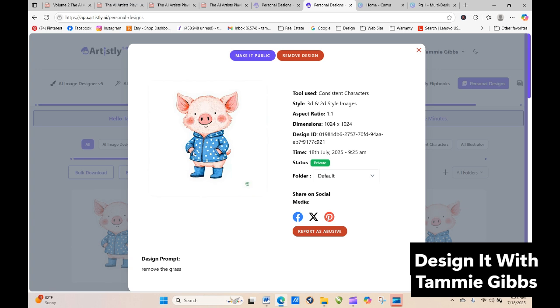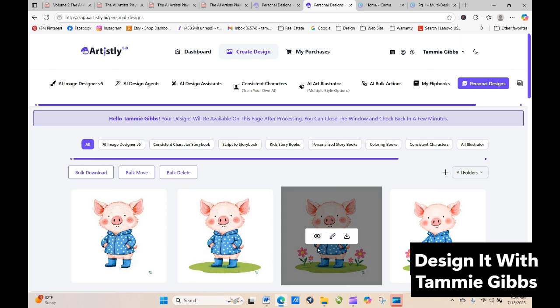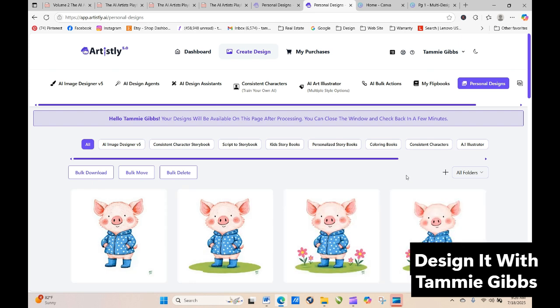Now that I see it, it kind of looks like that could probably be corrected with the little magic eraser or something like that. Or we could prompt it to stick its hands farther into the pockets. I didn't notice that on this one over here, but that's okay.